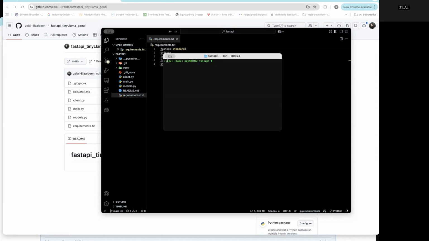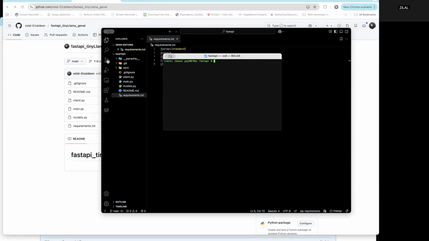Also, I like to have a virtual environment for each project. You can create a virtual environment like this: python -m venv, and then name it whatever you want, the folder that you want to save all the dependencies in. venv is the conventional name. And then you can activate the virtual environment with source, the name of the folder, then bin, then activate. And the terminal will change into your virtual environment.